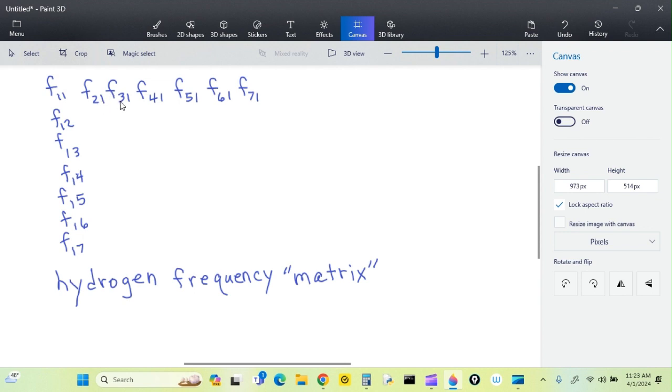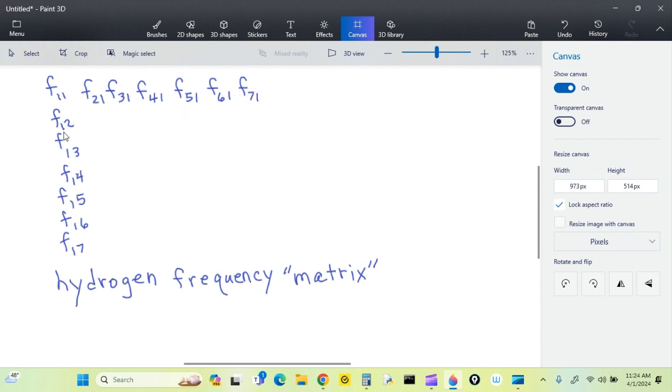Then energy level 3 to 1, 4 to 1, 5 to 1, 6 to 1, 7 to 1. They actually keep going here, but I'm just going to stop at 7 because that's what was shown for the hydrogen atom. Once you get above 7, then the electron is no longer attached to the atom, and it just becomes a positive proton all by itself. So all of these are going to emit a photon.